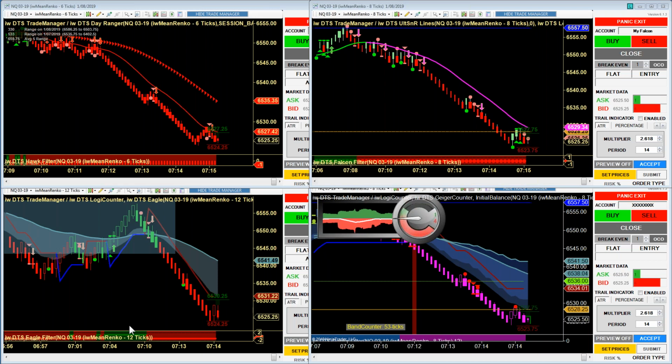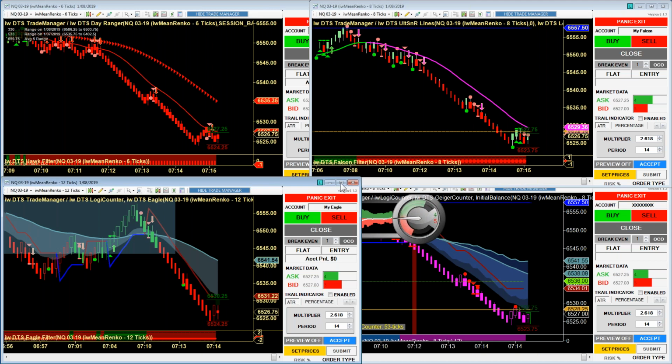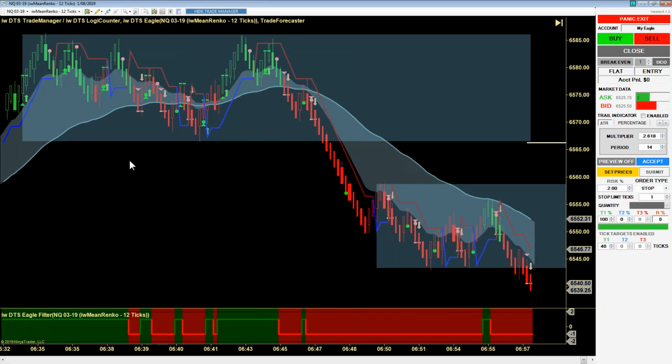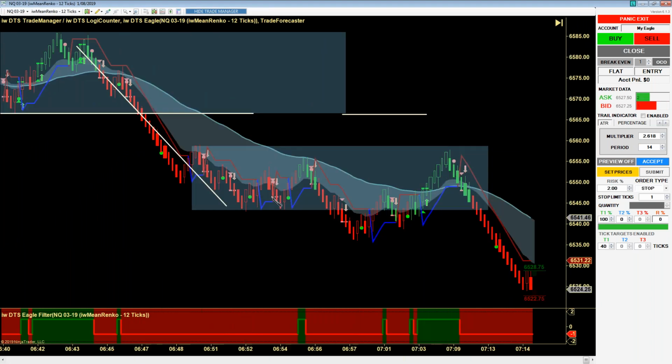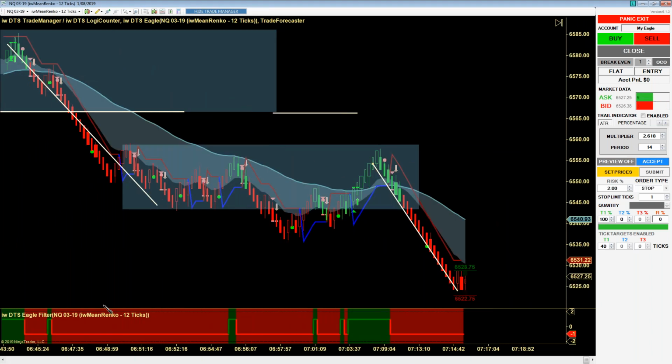Yeah, I would agree with you, Mark. Mark says it looks more like a second leg lower. It most certainly does. So typically what happens when you breach a significant support zone, and significant is a relative term, the rule of thumb is if it looks like it's significant, it's probably significant. If you breach a significant support zone, you can usually expect two moves in the direction of the breakout. So there's move number one, and this is very likely move number two.